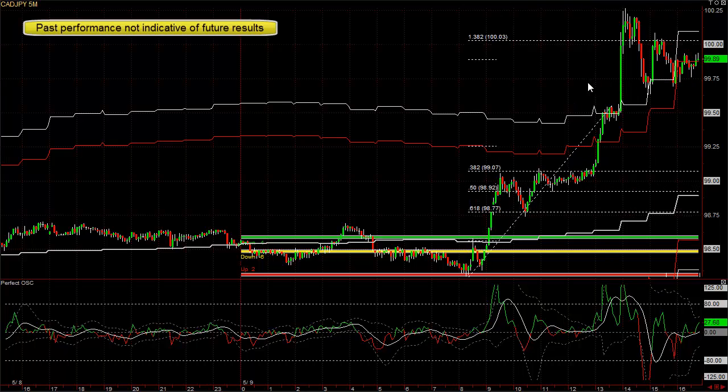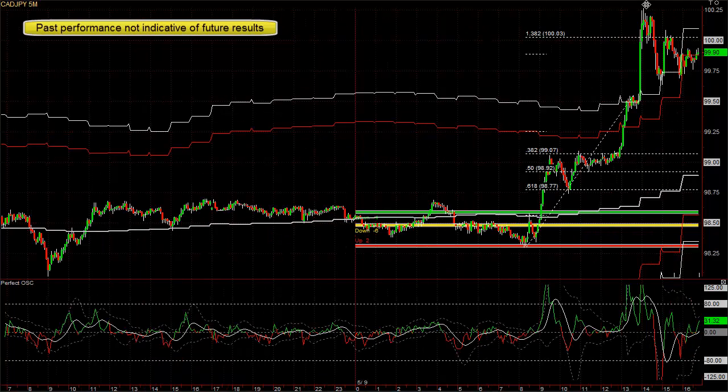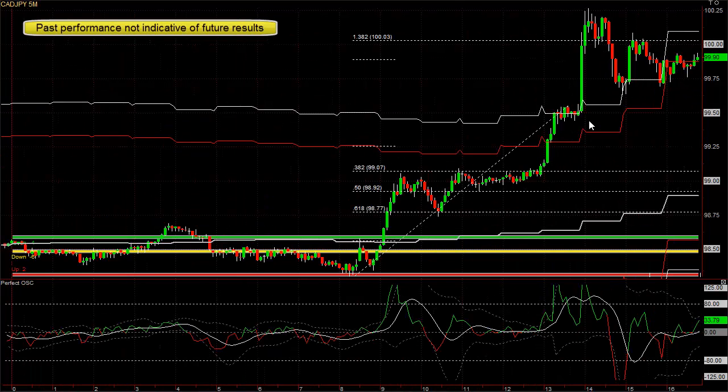Okay, so it did come close to the 1.618 fib target. And if you're an aggressive trader and you want to, when you know it's up statistically too much or perfect oscillator's up too much, if you want to get short when price is in a kind of a choppy pattern up way above the upper band, it's a great place usually to pick up 15 to 30 pips. I do these counter trend trades all the time, but first focus on making money trading with the trend and then learn the counter trend methods.